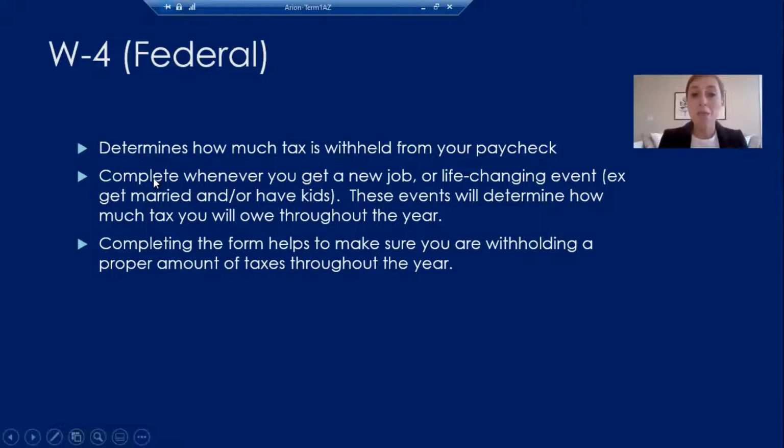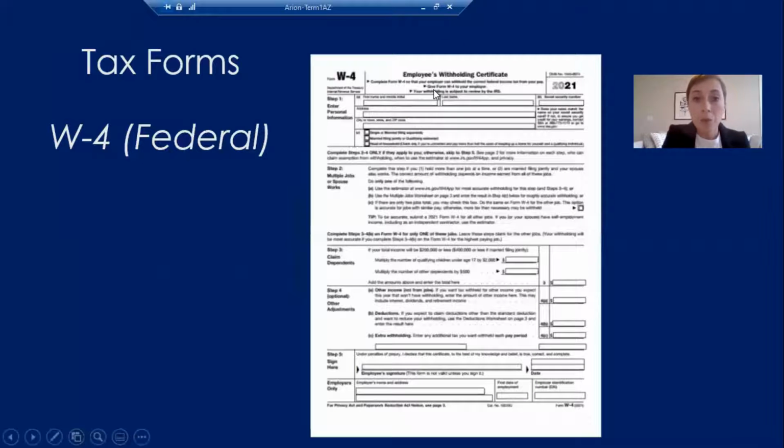This determines how much tax is withheld from your paycheck. You complete it whenever you get a new job or life-changing event. Like for example, if you get married or if you have kids, you have the option of changing the amounts on your form. These events will determine how much tax you will pay throughout the year. Completing the form helps to make sure you are withholding a proper amount of taxes throughout the year. So here is the W-4.